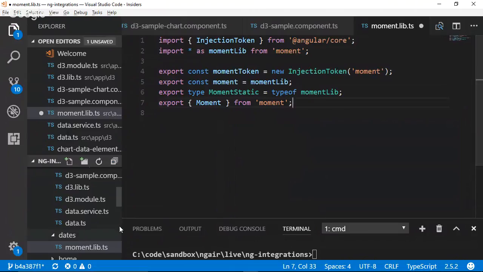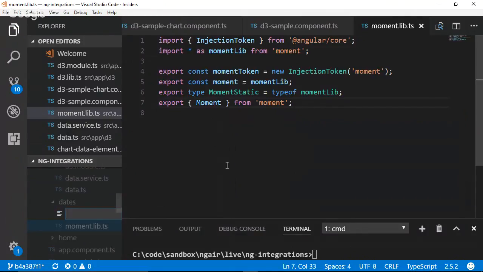For this example, what we want to do is create an input box that you put a date in, and then you'll use moment to display the relative time of that date. So like 3 days ago, or 5 years ago, or whatever. Moment has a function called fromNow that allows you to do that. And I was thinking it'd be really cool to implement that as a pipe in Angular. So let's go ahead and create our pipe.